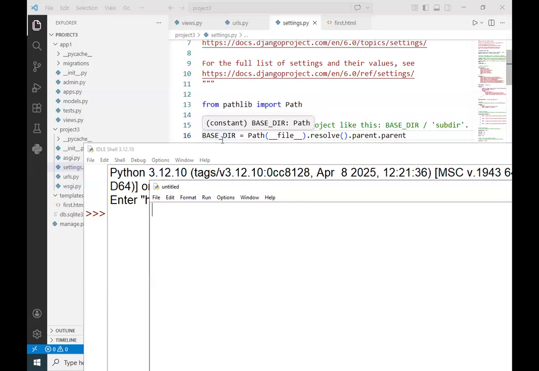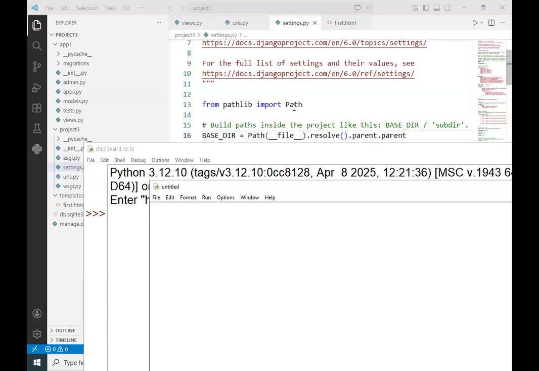In that system, your project might be in another location. Then again you have to change the path. In the other system, if the project is in C drive, then I have to change the path again. But I don't want the path to be fixed. The path should be dynamic. Then how can you find the dynamic path?